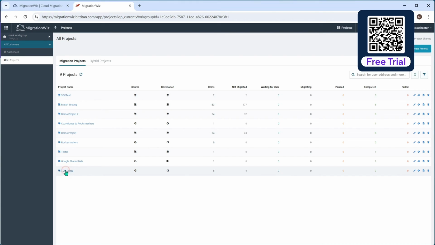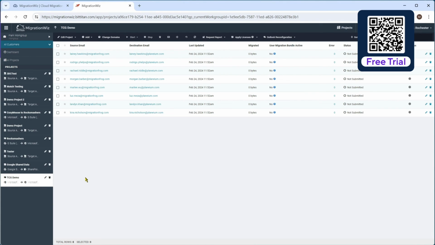I can then go into each individual one, and you'll see the very normal screen that you'll get very used to, where you have the source and the destination and the status, how much it's done, and obviously errors and things like that. So you'll get very used to how this works. But the toolbars at the top are very similar. They're obviously unique to each project, but they are similarly laid out in terms of kicking things off and looking at the status. But the important thing to know is that everything is laid out in a very similar fashion for whatever type of project you're running.